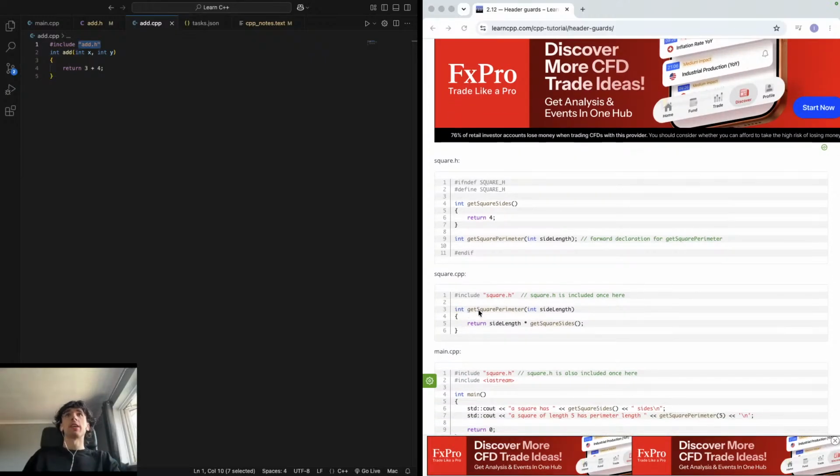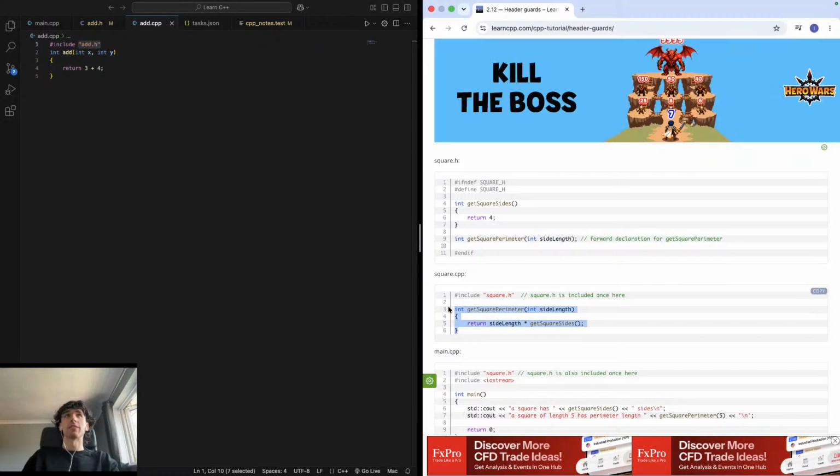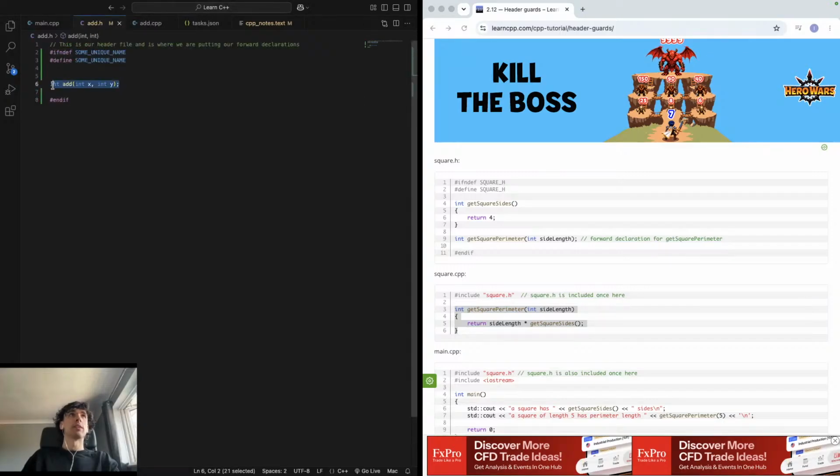And then we get the return type of get square perimeter. So here we're doing the forward declaration as we learned, whereas here we're defining get square perimeter. In add.h we're doing the forward declaration, and in add.cpp we're defining it.